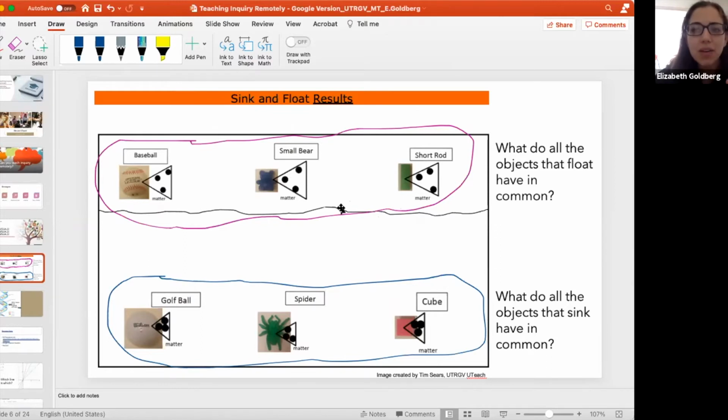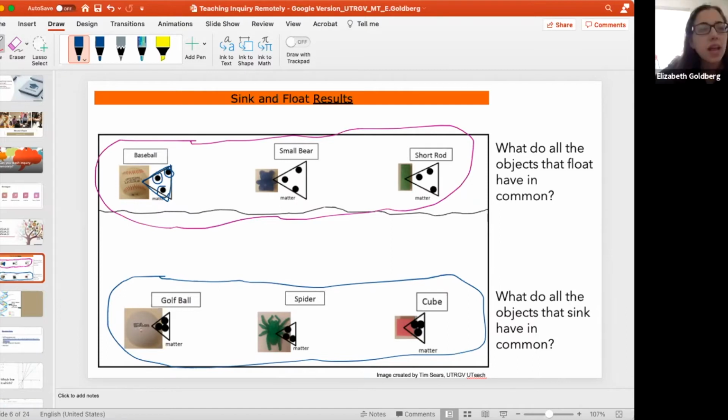Well, the triangle that I'm talking about, the actual dots inside the triangle. Okay, so you're saying these little dots inside the triangle, they're more separated in the ones that float, and they're more together in the ones that sink. Is that correct? Yes. Okay, excellent.